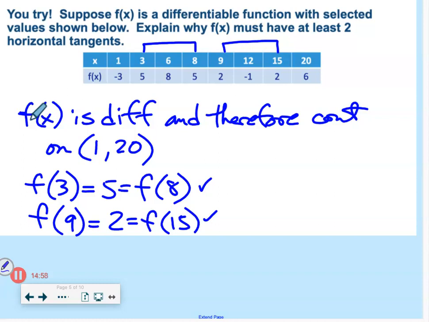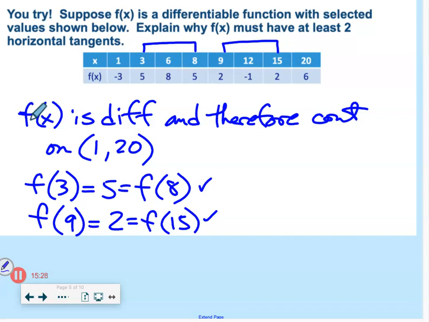So therefore, here, now they didn't ask us to find c, and we couldn't find it. There's no way to prove which x value actually has a slope of 0. So really all you're doing now is writing your conclusion statement for your theorem. So explain why f must have at least 2 horizontal tangents. Well, you've just proven right here that Rolle's theorem applies on 2 separate intervals. So there must be 2 separate instances where the derivative is 0, which means where the slope is 0, which means we have a horizontal tangent.